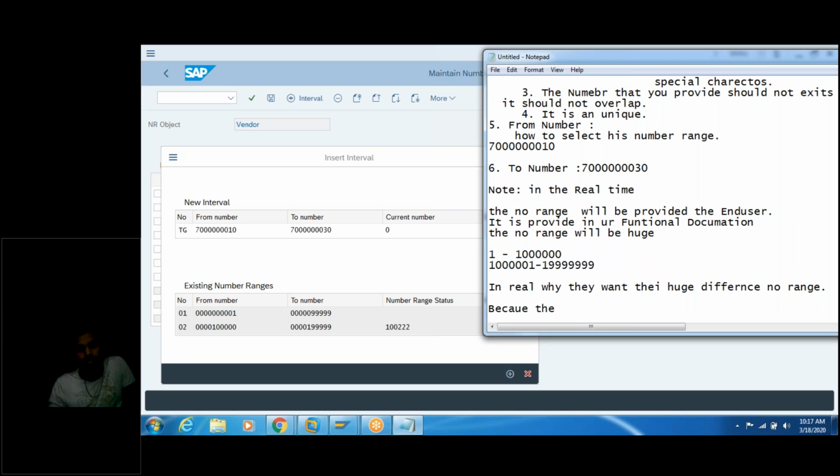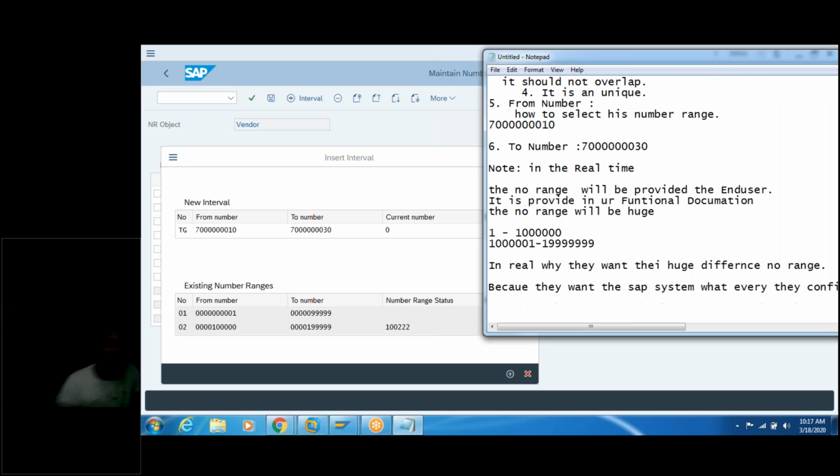Because they want the SAP system, whatever they configured, for long days. They want this SAP system to be used for a number of years, like 10 years or 20 years.